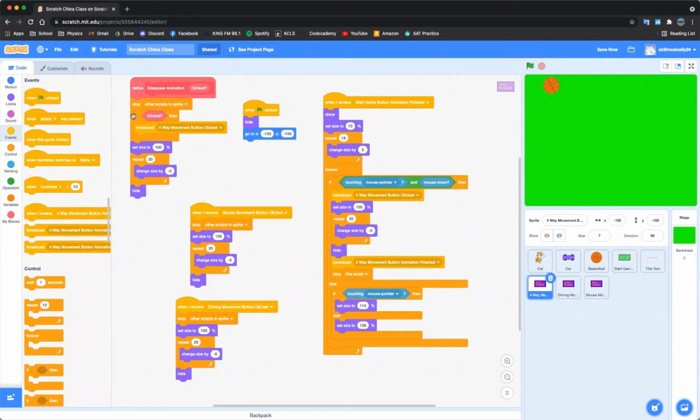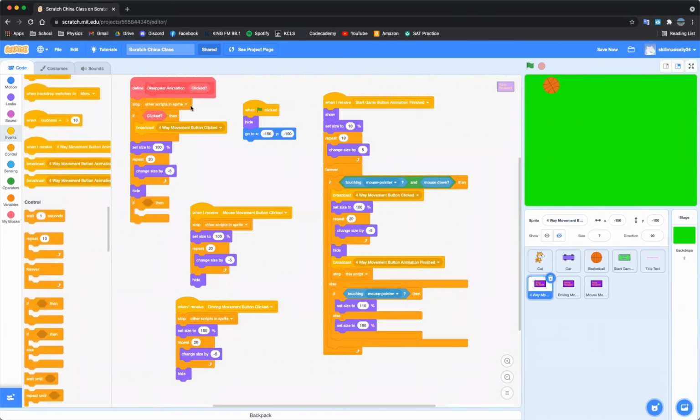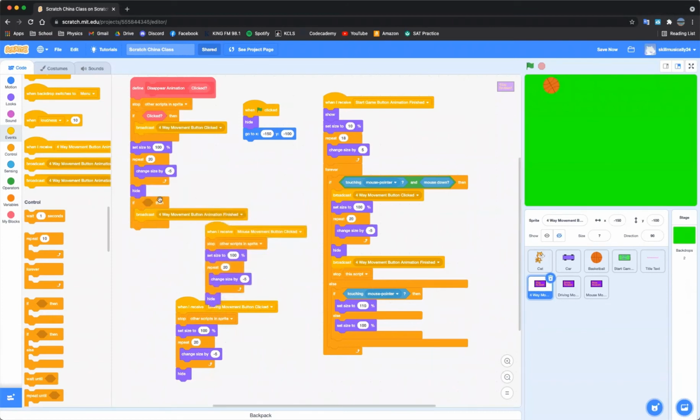So what we can do is just bring out another one of these if-then statements right underneath here, and this is pretty much in the same position as this other broadcast block over here, and we can bring out another broadcast, button animation finished, and then to fill in this Boolean, we can just drag down the clicked Boolean again.